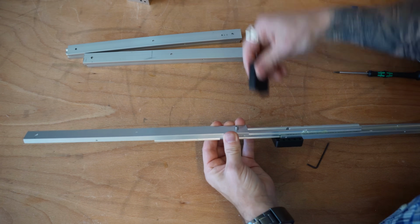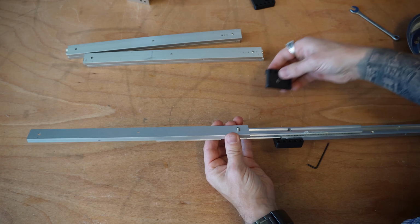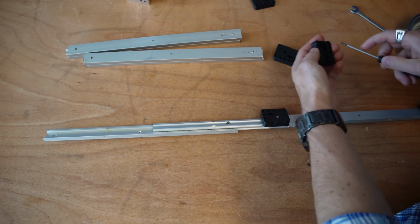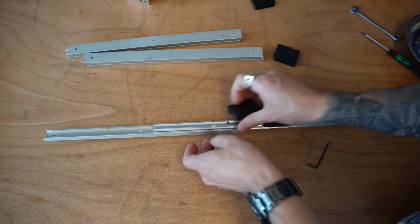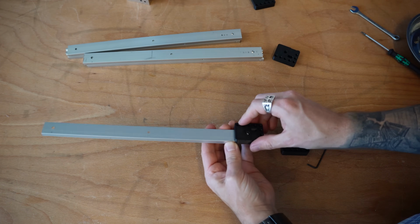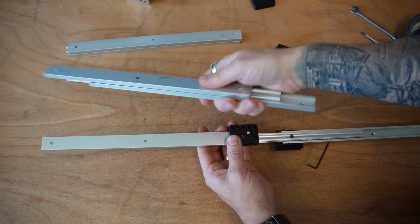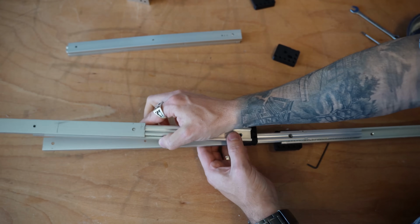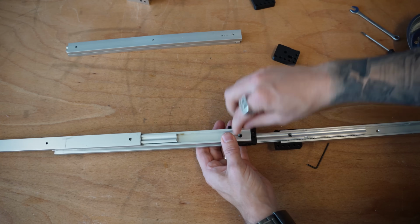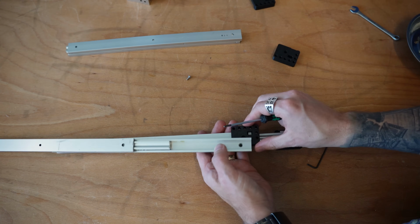Then we'll grab another one of our inserts, making sure that we are putting the correct side out. And that is the incorrect side. That one's got a lock nut stuck inside of it. And we're going to go ahead and mount the other side. When you're putting your two slides together, make sure they both extend the same direction. We're going to use a little M3 8mm countersunk screw on here again. Go ahead and line that up.